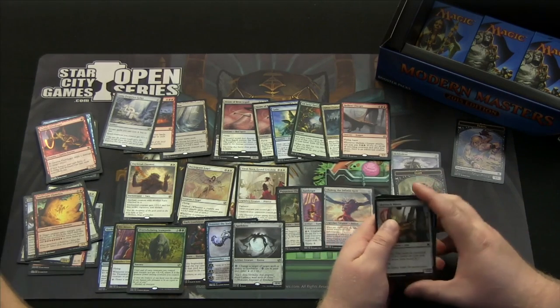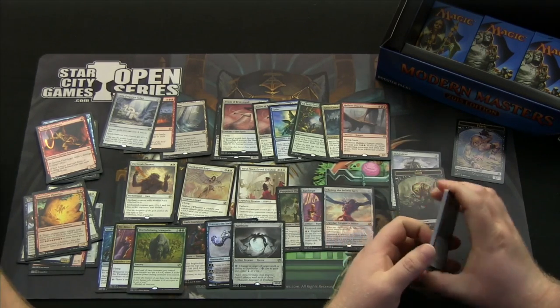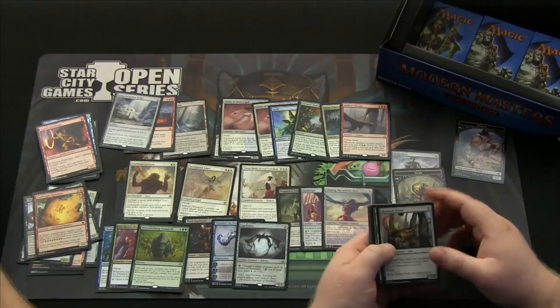Spellskite's one of the defining creatures of Modern. And it's done nothing but skyrocket in price. You know, it used to be like $2 when it was in Standard. And then it started creeping up to 10, and now it's like the 20s. Actually, the Modern Masters versions are 20. Regular ones are like 25. Foil ones are like 50. Yeah. What are you going to do? Pretty sweet one to open.